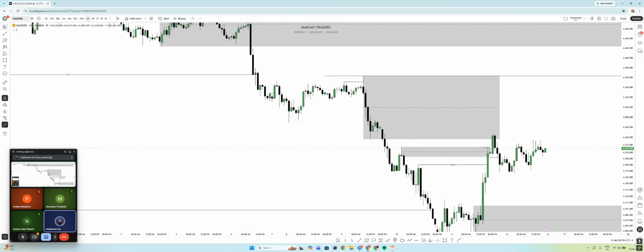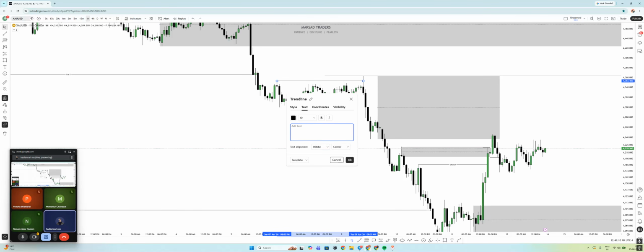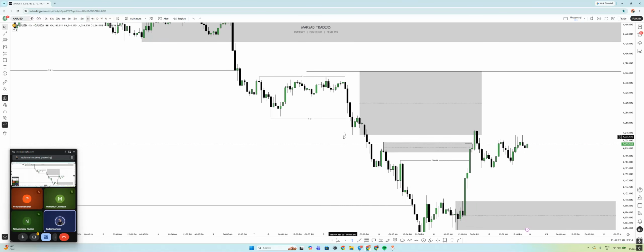So if you see this as your inducement, right? If you see this as your 1 hour inducement, okay, then you can clearly see this as your break of structure. And if this is your break of structure, like it closed with the body, then your decisional is here, okay? Your extreme order block, it is here, right?